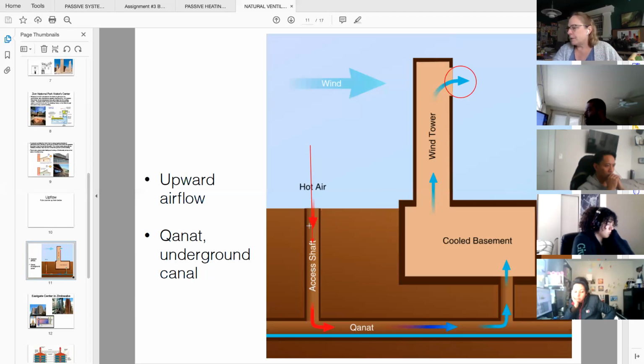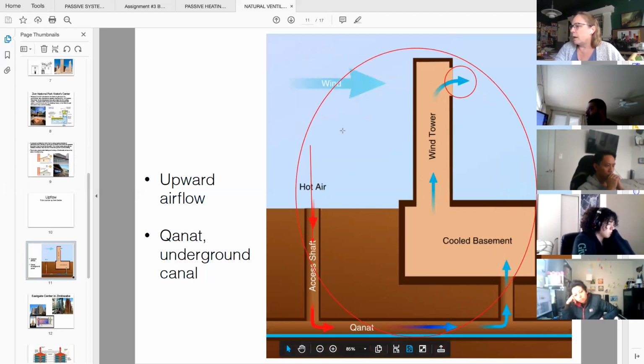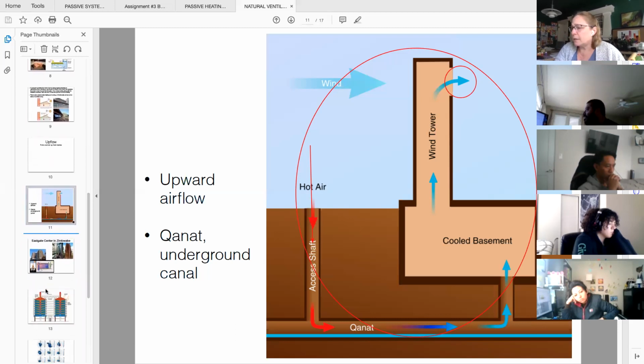So that's what causes the hot air to be pulled into the system. So everything has to work together in one giant circle. There's like no beginning and no end; it all is dependent on the various components of the system. I don't have a picture of a building that does that, but they're located in desert climates, particularly the Middle East.